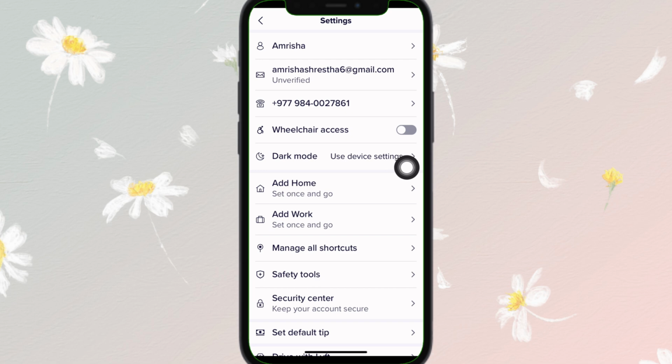And if you require a wheelchair accessible vehicle, Lyft provides the option to request one. When requesting a ride, you will see a new ride type labeled wheelchair if available in your area. So simply tap onto here and tap onto this button, just like this. And that's it. This is how you can access accessibility features in Lyft.